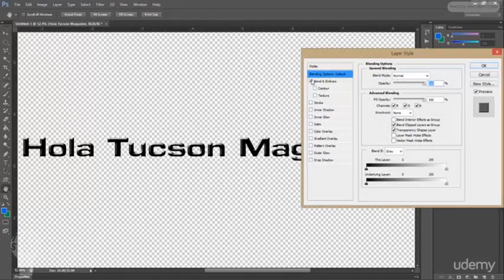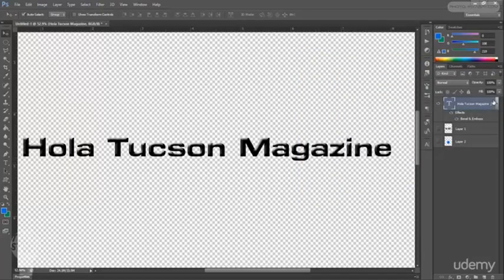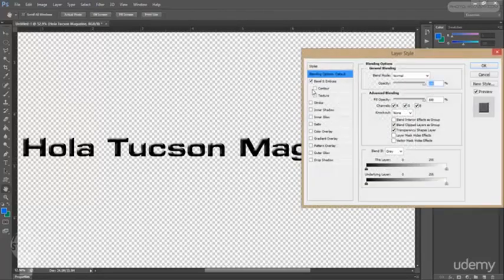I will open the layer style again. So I just click here, emboss. I put the size 10 and soften. I will make it softer. As you can see, it goes and it becomes a little harder. We can see the edge, or we can soften the edge a little bit. It looks pretty nice.